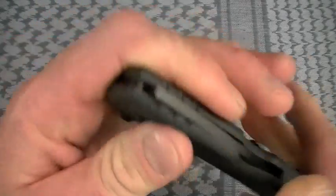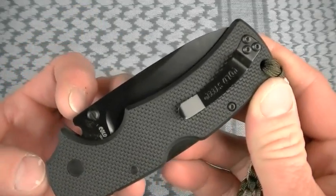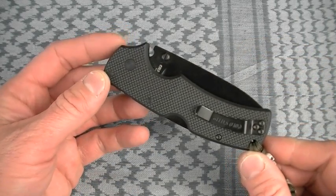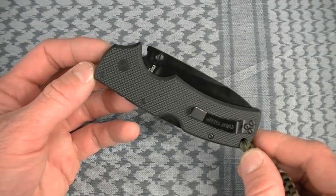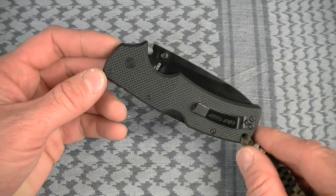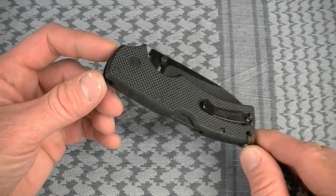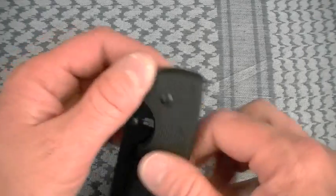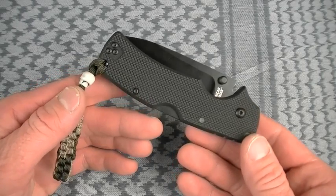The clip holds firmly — not too big, not too short, carries adequately deep, only about that much poking out of your pocket. Durability: excellent, unless you abuse it or do something dumb. It's probably going to last a very long time. Cold Steel generally has a pretty good warranty too if you do have issues. For what you're paying, the amount of durability you're going to get with the American Lawman — or any of the other newly redesigned knives, the AK-47 or the Recon 1 — slam dunk value.